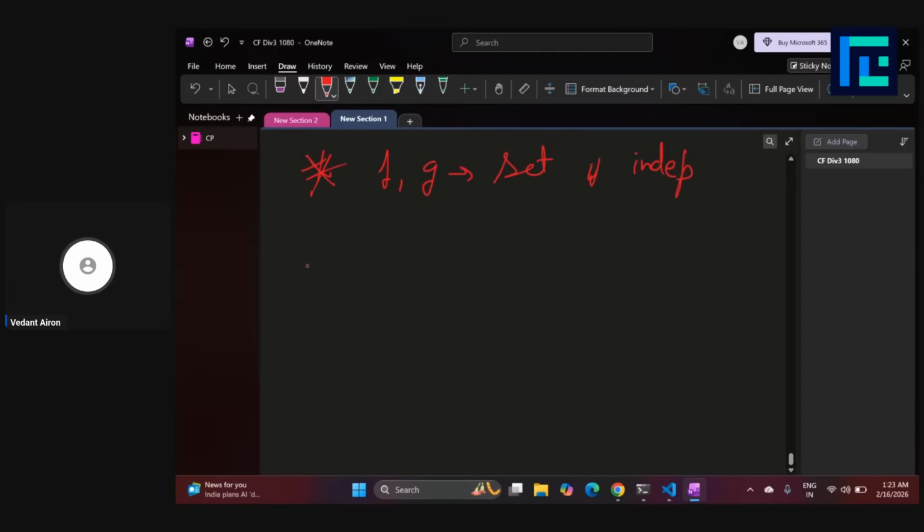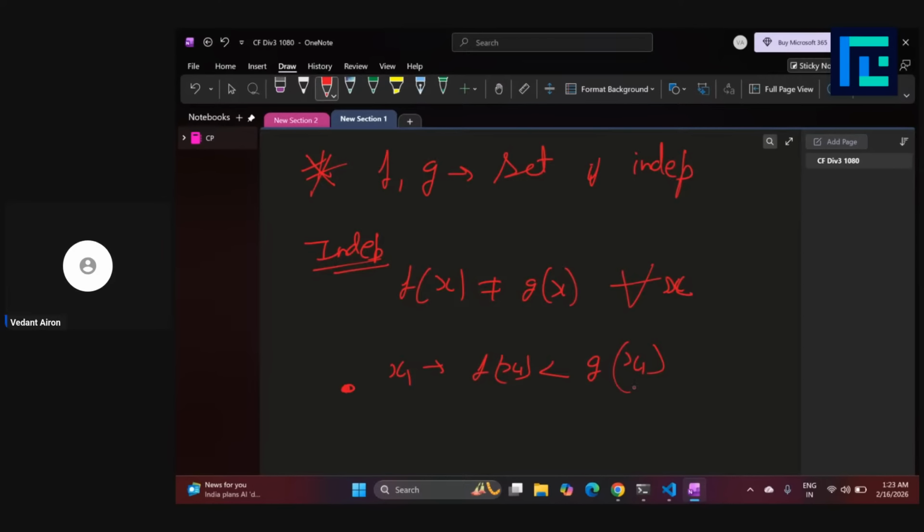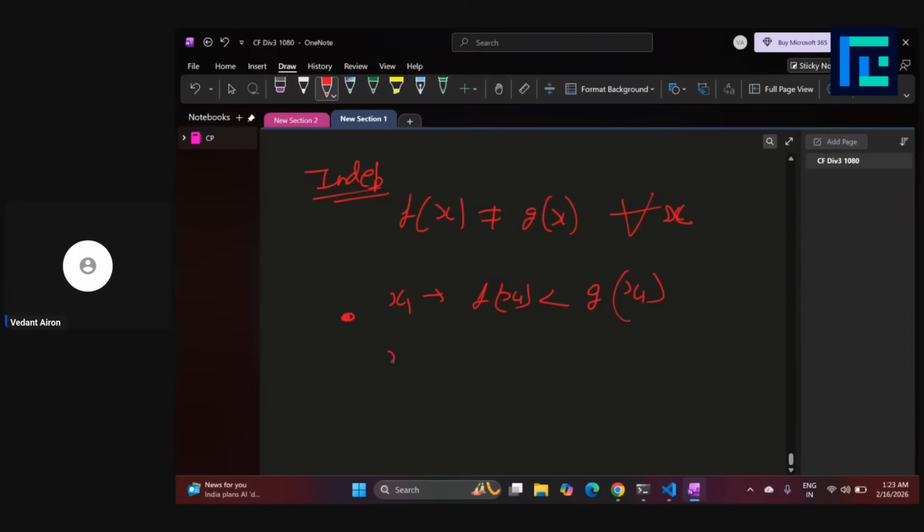So what happens if they are independent? If they are independent, then fx is not equal to gx for all values of x, right? But let's say for x1, f of x1 is less than g of x1, and for x2, f of x2 is greater than g of x2.